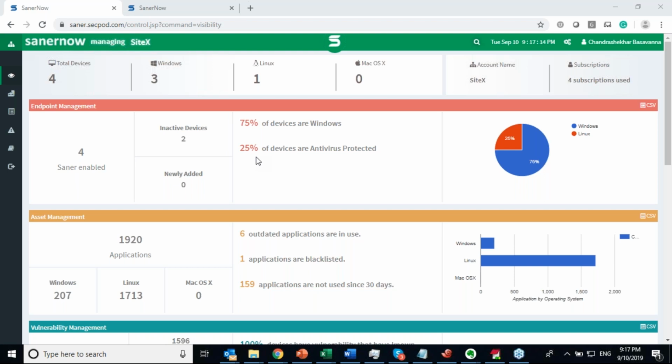SecPod as an organization has been a primary contributor to the development of that, and over the period of the last 9 to 10 years, we've been part of that. Our platform, SanerNow as a whole, is developed with the SCAP suite of standards. In fact, some of our technology is being used by other vendors in the industry who use our SCAP database.